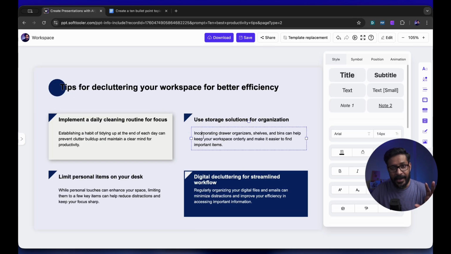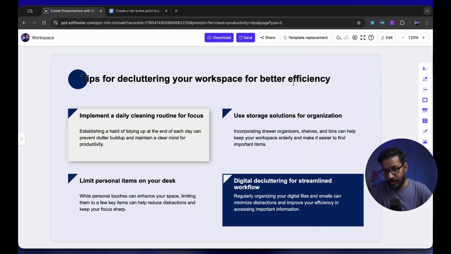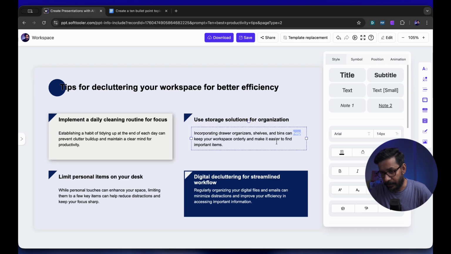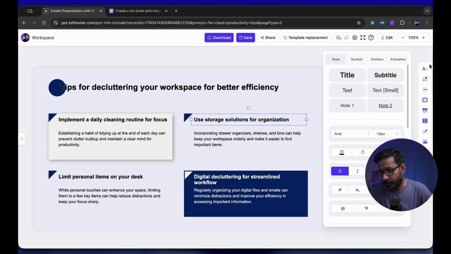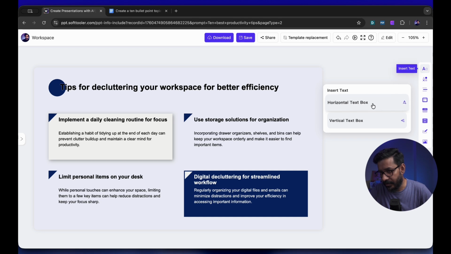It is inline editing enabled. That means the presentation that has been generated by AI, you can optimize and enhance using your own editing. It has got an editor where you can simply change the text and everything, and then you can use different options. Here you can select different titles and all.